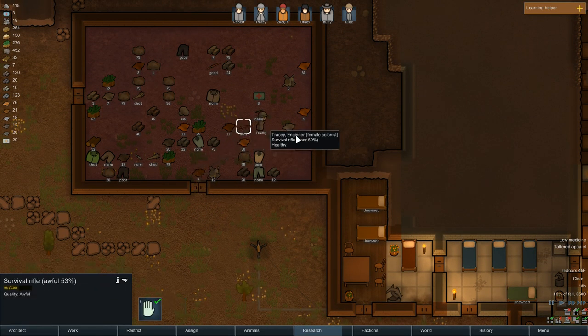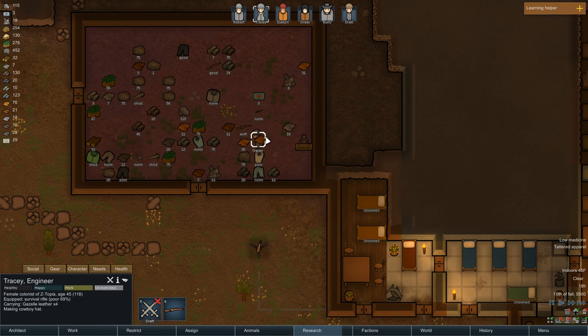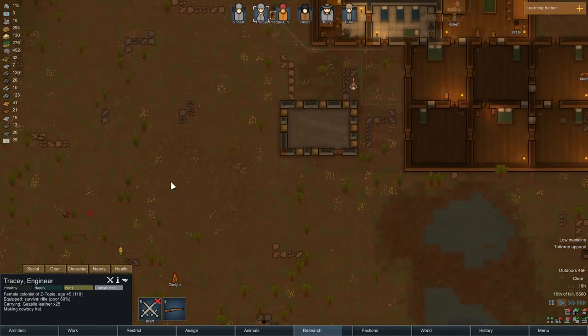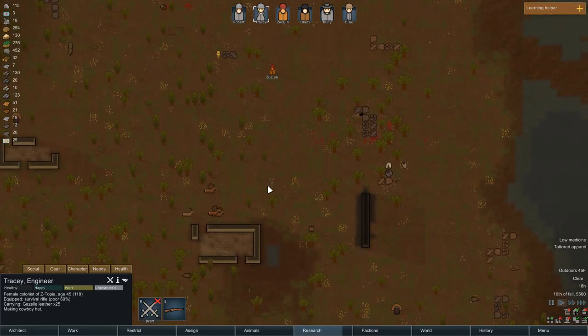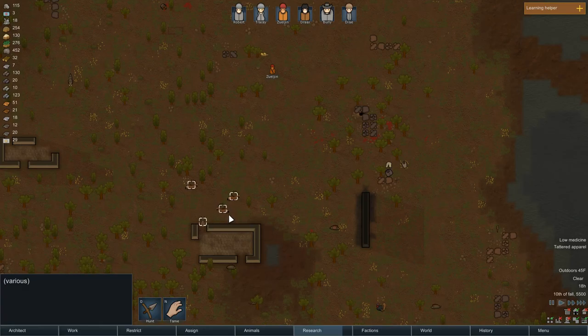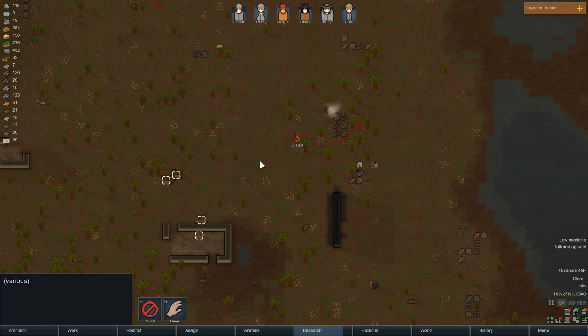Anyway. Oh, you going to get, yeah? Yeah, all right. So she's gathering the materials to do that right now. Who else is hunting? Zueljin's hunting. That's good. We're gonna kill all them pigs. Also these ibexes, I guess. We can hunt these too. And that's gonna be a lot of meat.